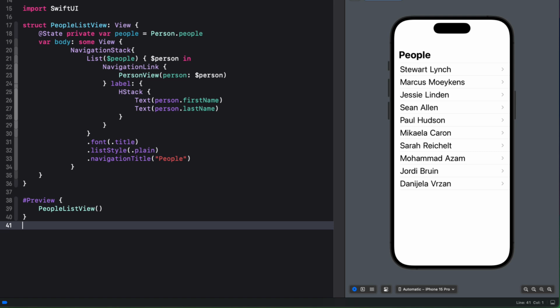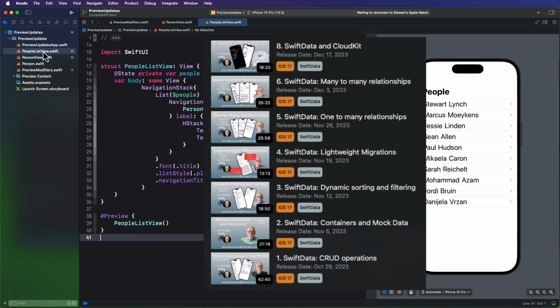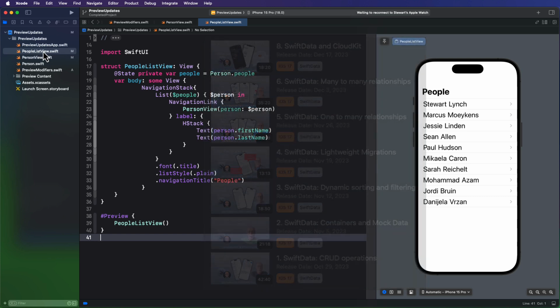Remember when we created our nav embedded trait, we ignored the context property and made it void? What I'd like to do though is to finish the video off by showing you how this can become very handy if instead of that struct for our people, we use a model that saves the data using SwiftData. Now I have an entire series on SwiftData, so if you're not familiar with that, please check it out. I'll leave a link in the description. So bear with me as I convert this project to use SwiftData. It's actually very simple.